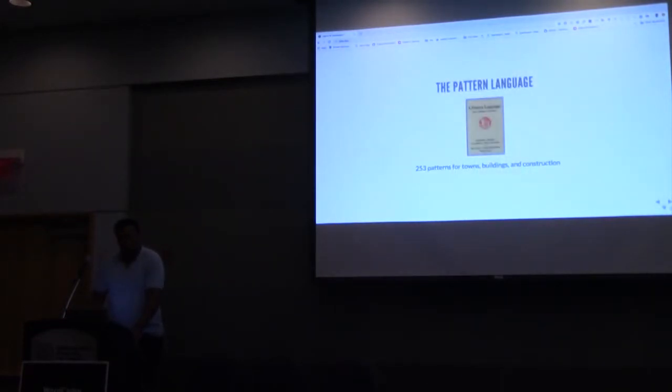Can you repeat this? Yes, I'm going to go through each one of them, but I can repeat them for you right now if you like. So it's A Pattern Language by Christopher Alexander, Atomic Design, a book by Brad Frost, and Modular Design, a book by Nathan Kurtz. But we'll be referencing these books and these ideas throughout our presentation.